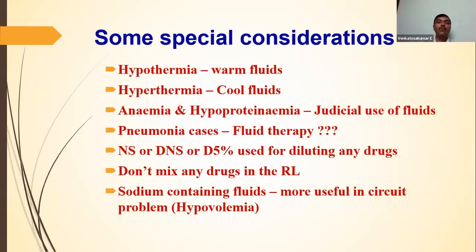In anemic animals and hypoproteinemic animals, where protein is low, you have to select the fluids very judiciously and not overload the system. Use fluids only if needed, or else a smaller quantity, and hypertonic solutions can be administered. In cases of PPR, which may also have pneumoenteritis, we need to give fluids. The enteritis causes a lot of dehydration, so we select Ringer's lactate to replace the metabolic acidosis. In pneumonia, you have to select the fluid appropriately and the dose should be very minimal.